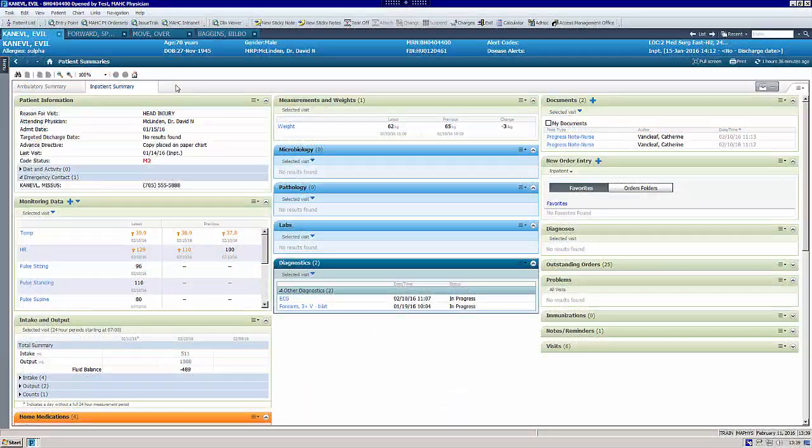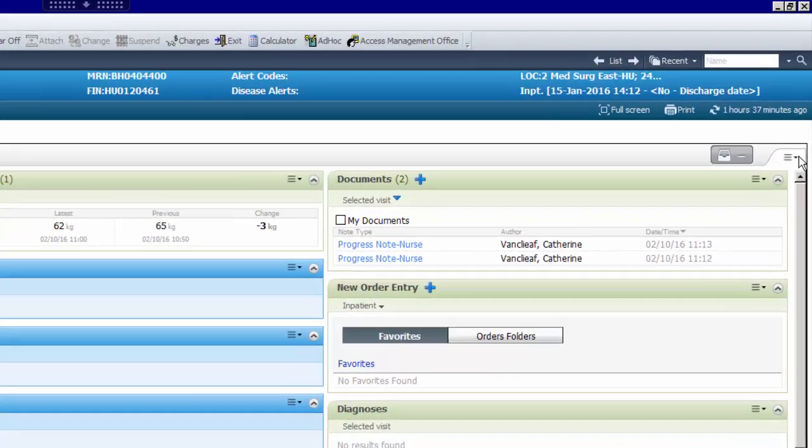In order to make the most of your power chart experience, it is possible for you to customize the way the patient summary appears so that the information you feel is most pertinent is most visible for you. Once you have customized a patient summary tab, those customizations carry over to other patient power charts. Please note that the ambulatory summary tab must be customized separately from the inpatient summary tab. On the top right of the window, parallel with the two summary tabs, click the drop-down arrow beside the Customize icon.